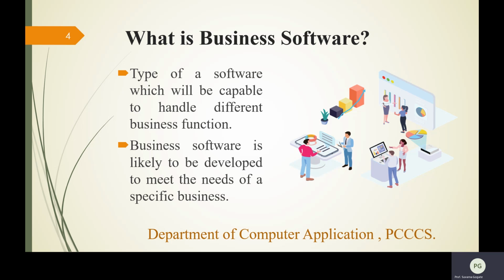Business software is developed to meet the needs of a specific business. Students, it is very true that no two businesses are identical. We never have two businesses running in exactly the same way, so definitely their needs and requirements are going to be different. So when we are developing software for these kinds of businesses, we have to understand their basic needs, and then we have to try to meet these requirements. Business software is built to meet these requirements.